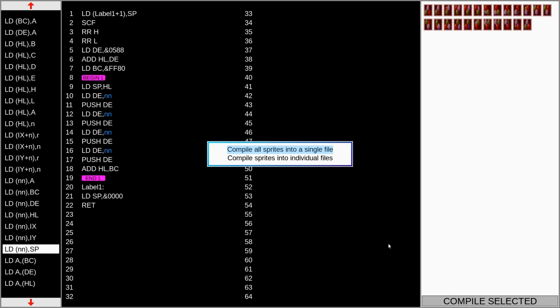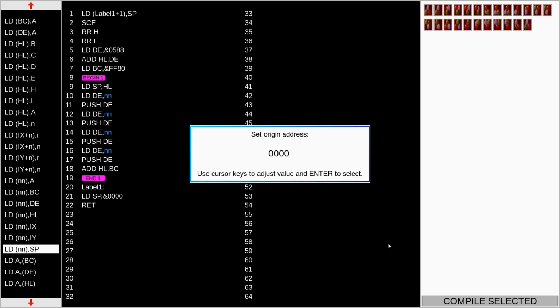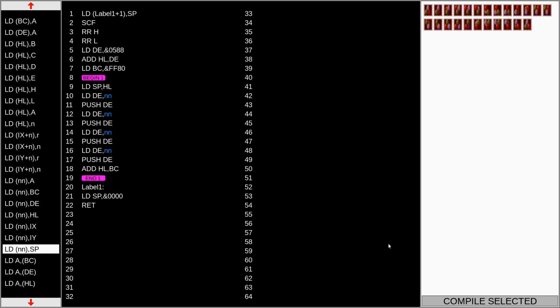and I'm going to compile everything into one file like I did in the last video. This time it's going to ask for an origin address for the compiled routines, and I'm going to test this sprite using the same program I used last time that used the lookup table values. And I've already checked where the sprite data will be in memory, so I know that I need to use 159 hex, so I can add that as the origin and then press return to compile.